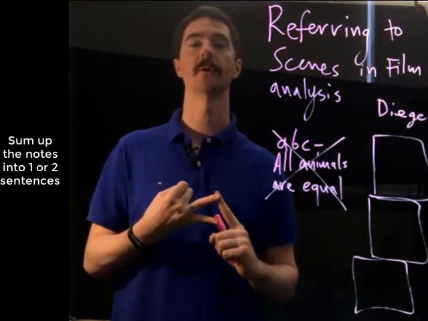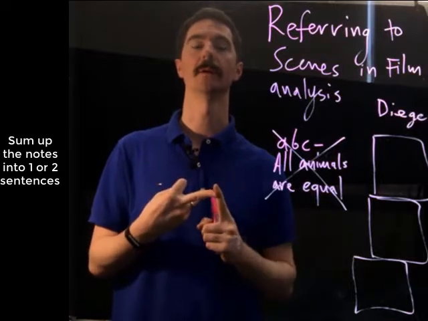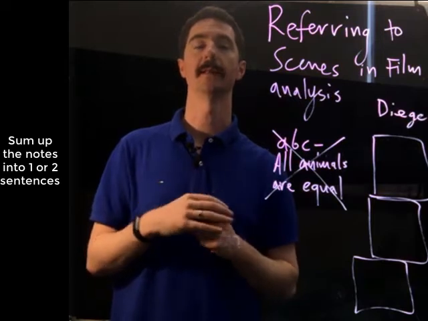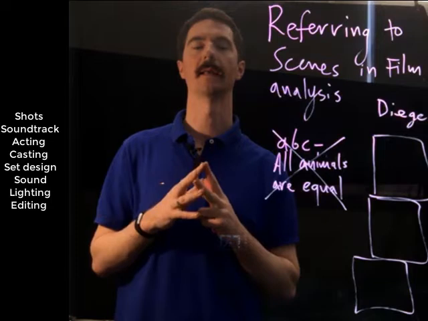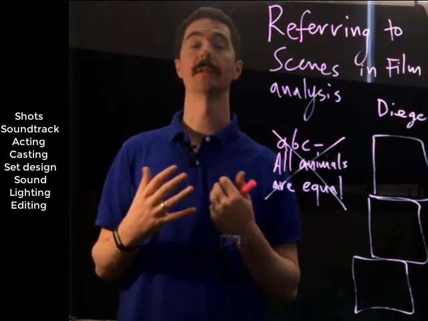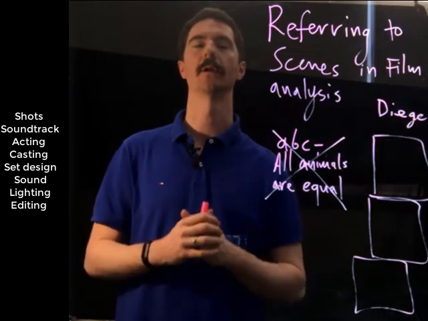Now pick a scene, draw out or just write a list of the shot types. If you're not sure of what the shot types are, or you haven't done media recently, you might want to go watch the video on it. But go through the shot types, comment on as many things as you can, and I'll provide a list over here. Provide as much detail as you can about that particular scene. And of course, the important question is, what is the director, the creator of the text, trying to communicate in this scene?